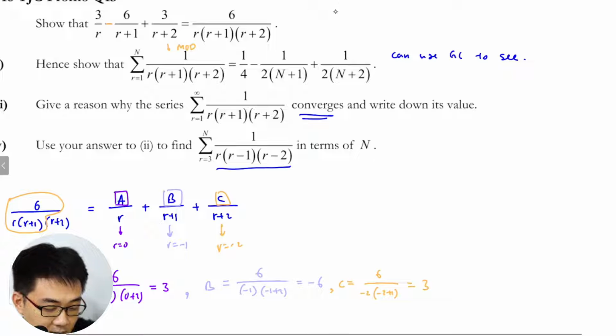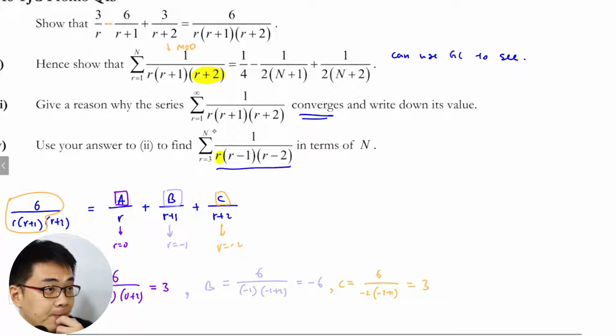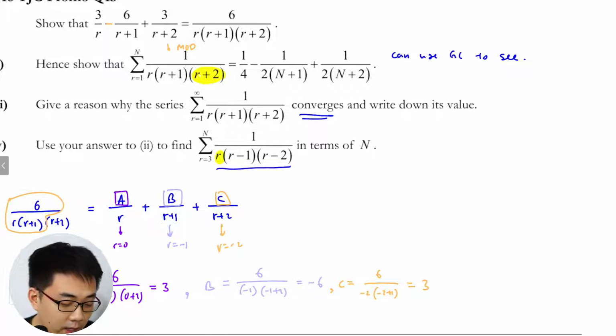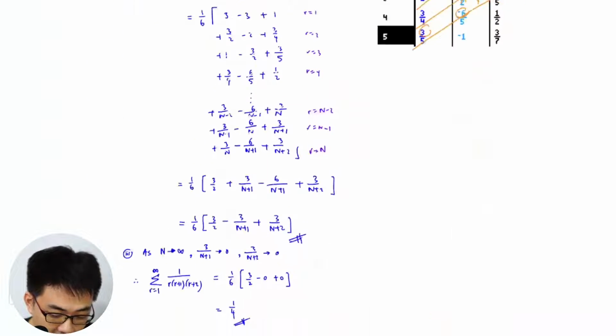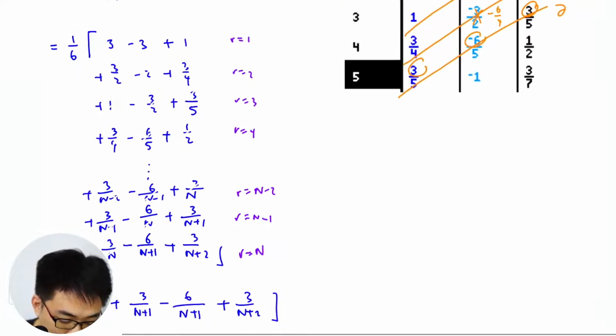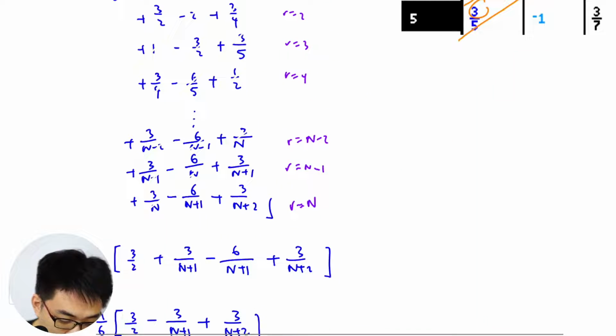Okay, you see this is an interesting one. The big value is r plus 2. This big one is r. The biggest is r. So meaning to say you want to change r plus 2 to r here. Okay, so it's quite okay lah. So in this case here, I'm just going to copy the part 2 solution down. So part 2, part 4, right? So this is by substitution.